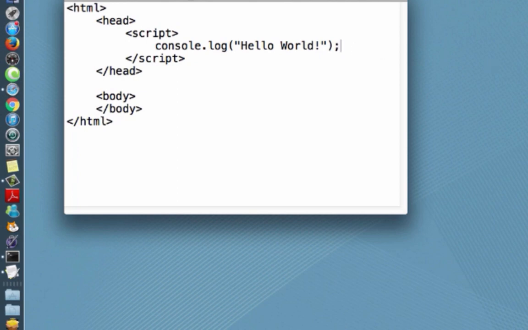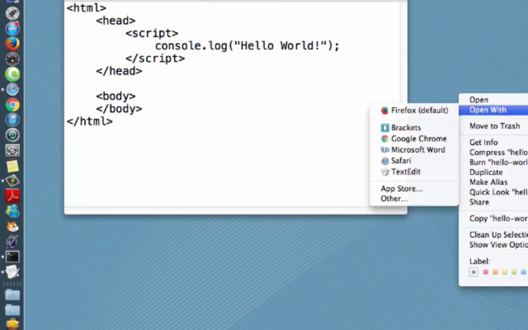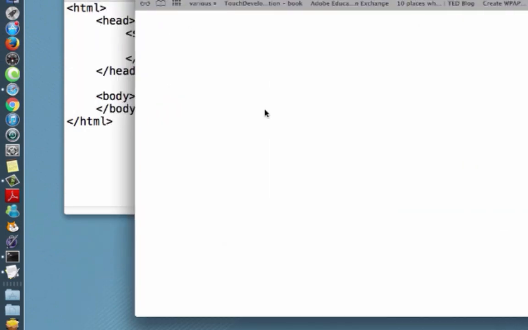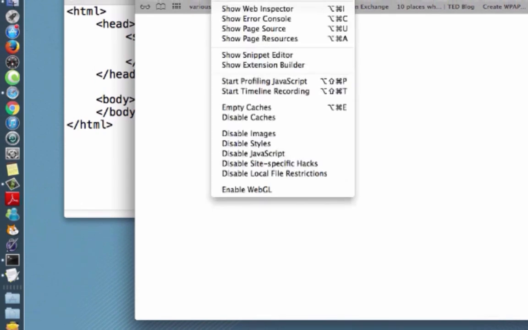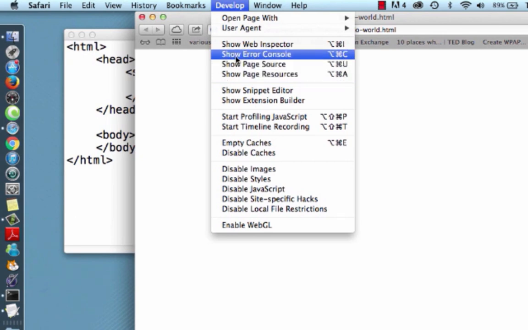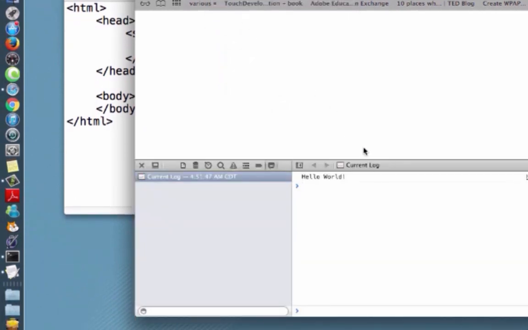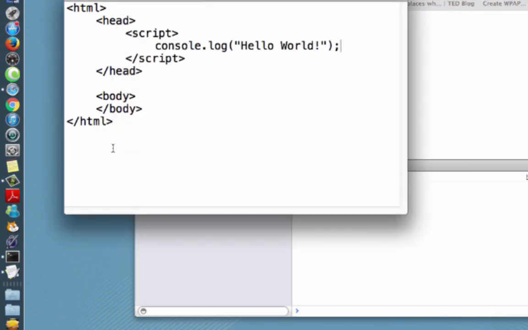So if we save it, and I'm going to open it with Firefox. I was going to use Safari. I'll use Safari. Alright, so we don't see anything, right? But if we open the console, which, here we go, show error console. Here we have Hello World right there. Now, error console, right, like this is not an error. We printed to the console instead, but that's what Safari refers to it as. Because if there are errors, this is where you could see them as a developer when you're checking your page and stuff. And that stuff we'll talk about later. But there we go, there's one version of Hello World.